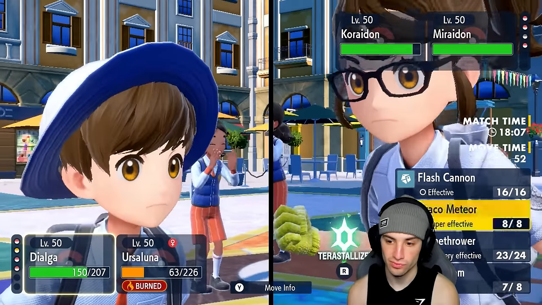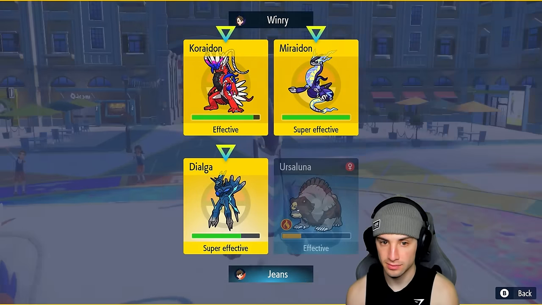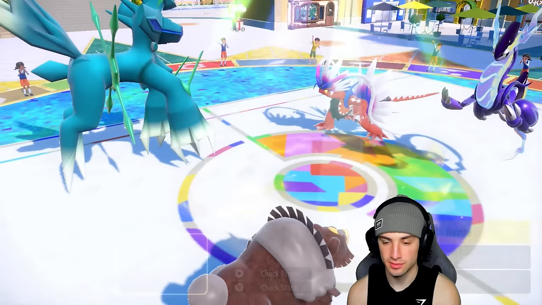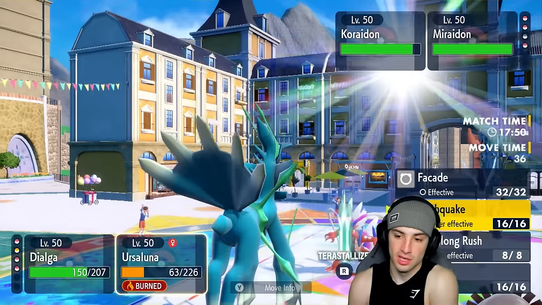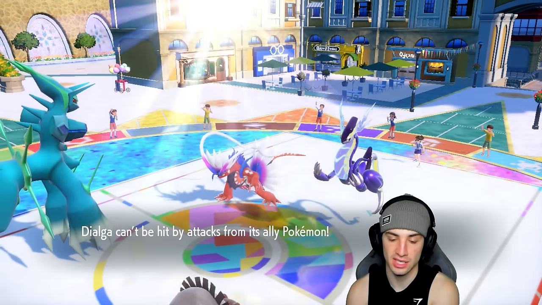I'm just going to go for a Flash Cannon in this slot. It's definitely KO Koridon. Actually, let's double down into Koridon. I thought it was super effective onto him. Let's just go EQ with Telepathy across the board. We're not gonna use a Terra here either. They're not gonna Terra here either. We love it. So EQ comes out here, Telepathy.